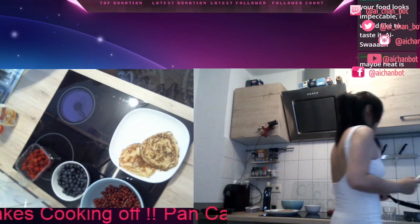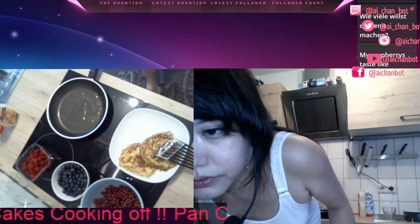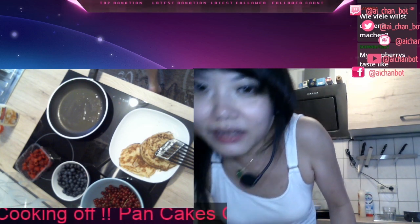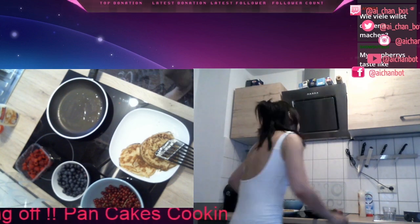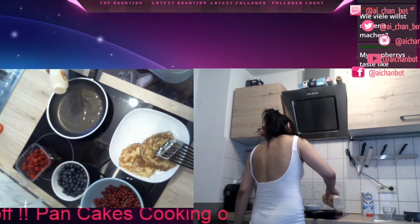Now I'm going to use another pan. Maybe the heat is too high? Possible, yeah. But it's already on 5. And we had it on 4 and 4 wasn't enough before.